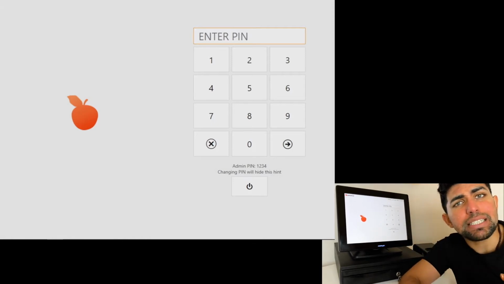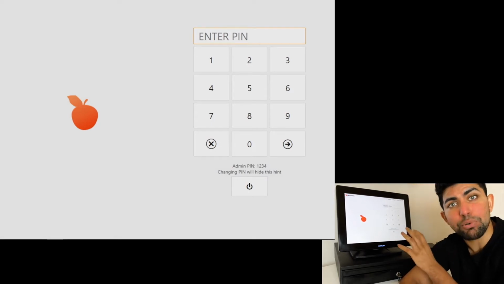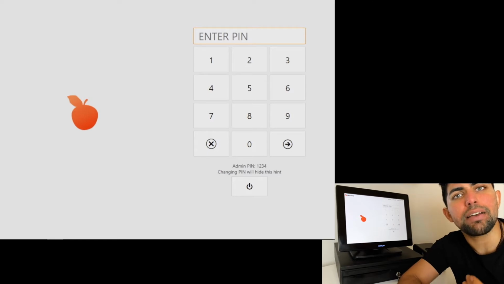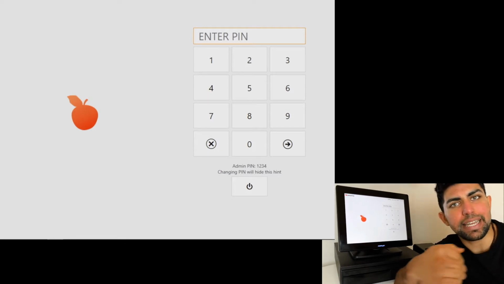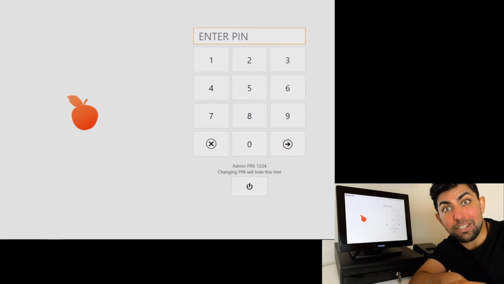Now, with every business, the system needs to be programmed differently. So we're going to go through a sample over here, but you'll most likely have questions specific to your business needs. And for those questions, it's best to get in touch with us so we can actually talk with you one-on-one. So let's jump into this software.